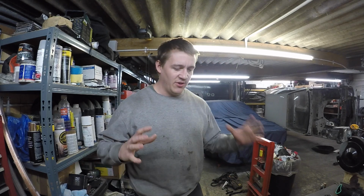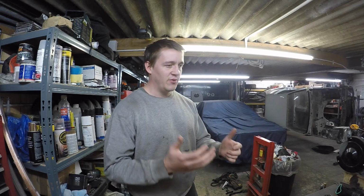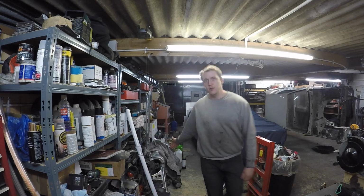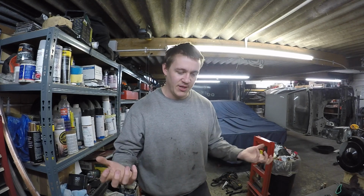I want to get the rear subframe to a point where I can put it on the car. Obviously the subframe's reinforced and it's cleaned, but it didn't go too well at the zinc platers, as you can just about see down there. They didn't want to put it in their acid tanks. The acid will get stuck in the cavities and then it would rot out from the inside. They didn't want to risk it, which is fair enough. They're really good guys down there, so I'm just going to paint them, I think.